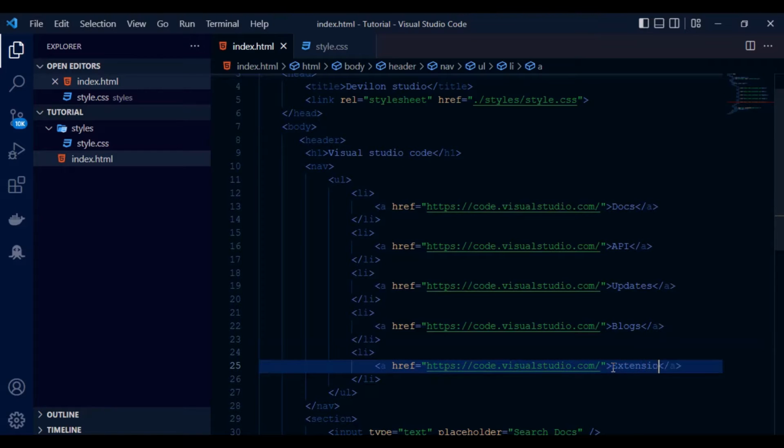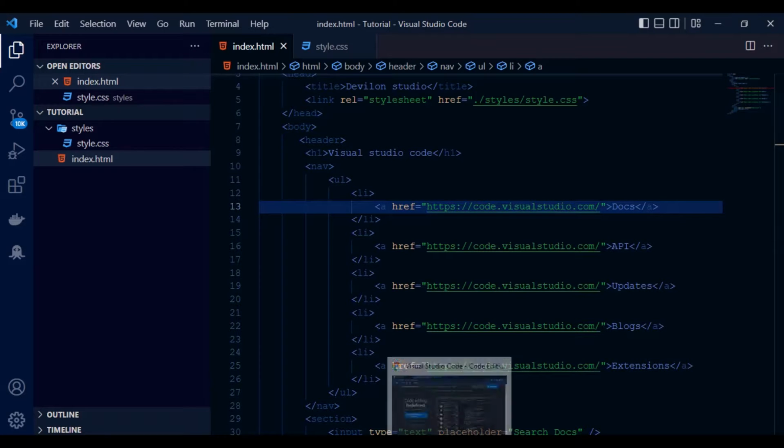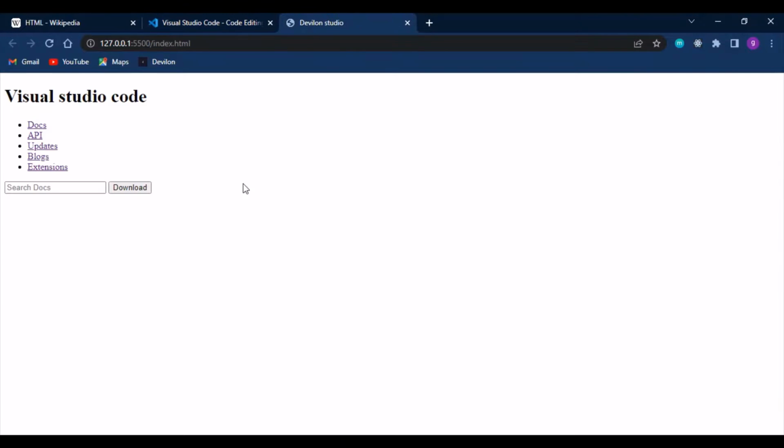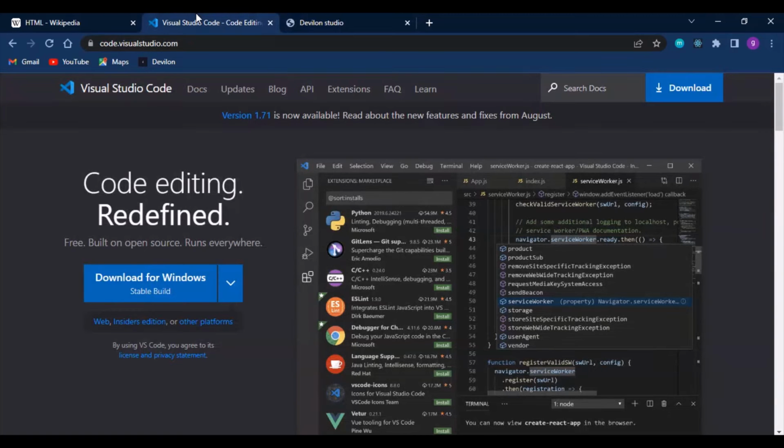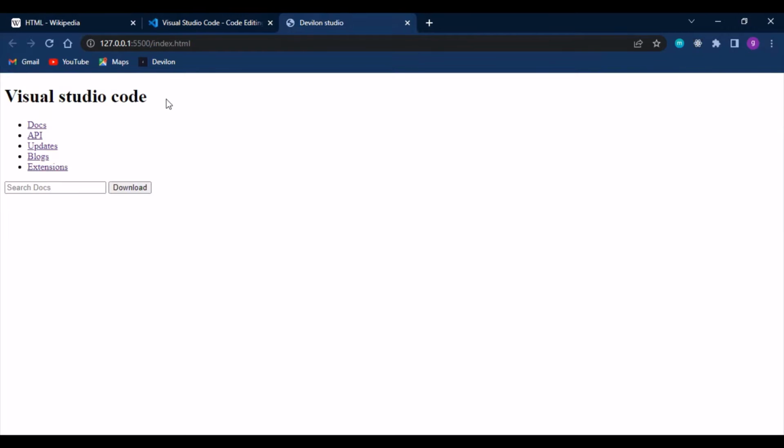Okay, so as you can see, we have Visual Studio Code. We have the logo here, we have the nav links here, and we also have our input and our download button. So now I hope you understand what I did.